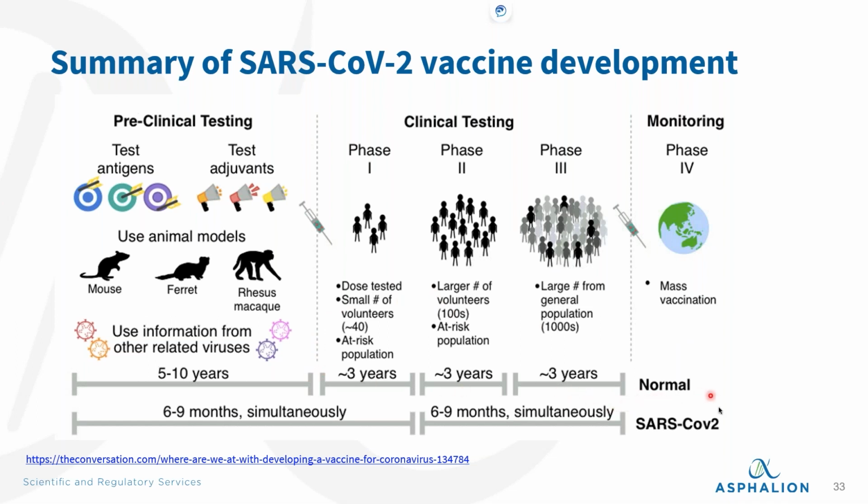What's being aimed for in the development of SARS-CoV-2 vaccines is to do all this process in 6 to 9 months by overlapping some of the phases. But also it should be mentioned that there is a wealth of information from previous outbreaks of coronavirus, which have also been used to inform vaccine development of the SARS-CoV-2 vaccine. So information from the SARS-CoV-1 and the MERS outbreaks. There were several vaccines which are still in development, actually, which have also been very helpful, which basically means that the vaccine development hasn't started from scratch.